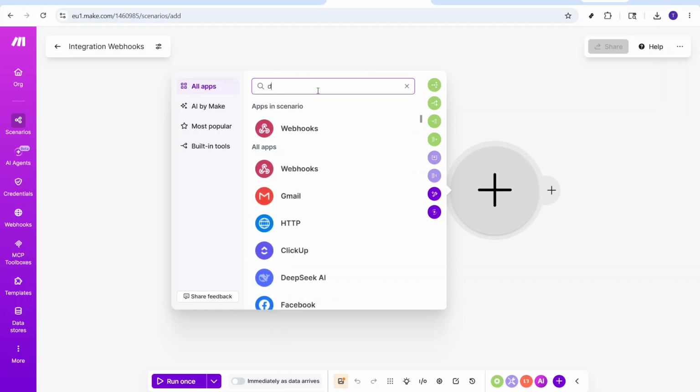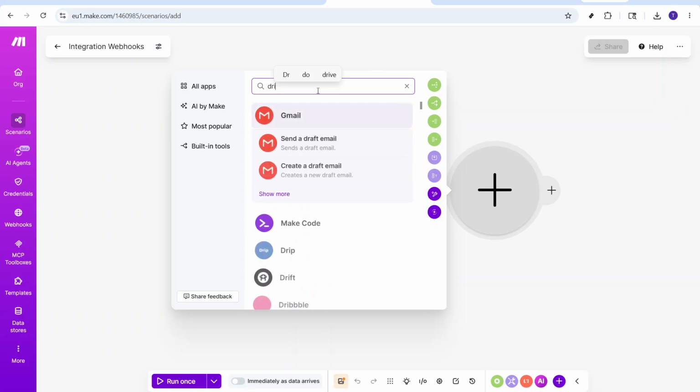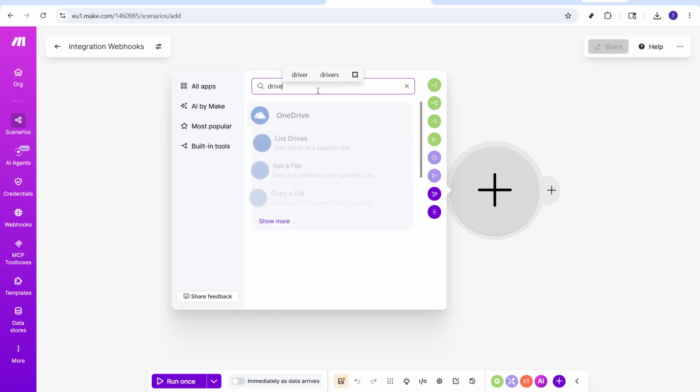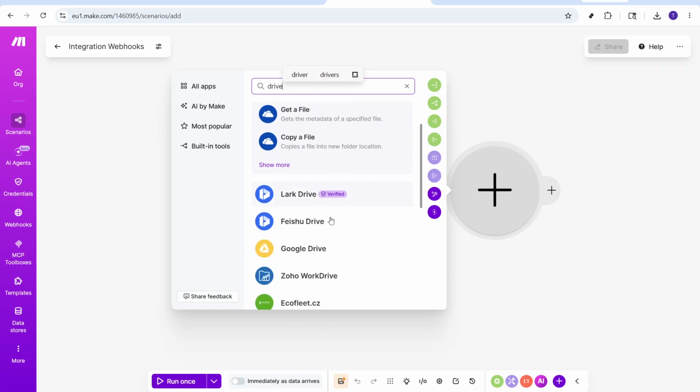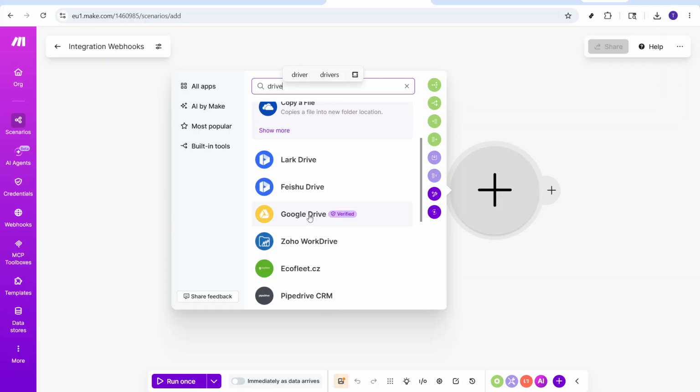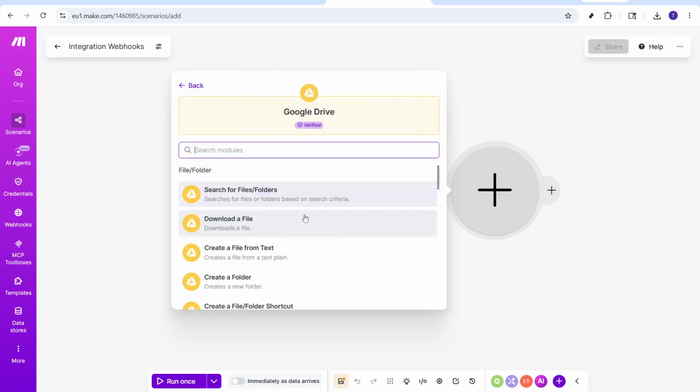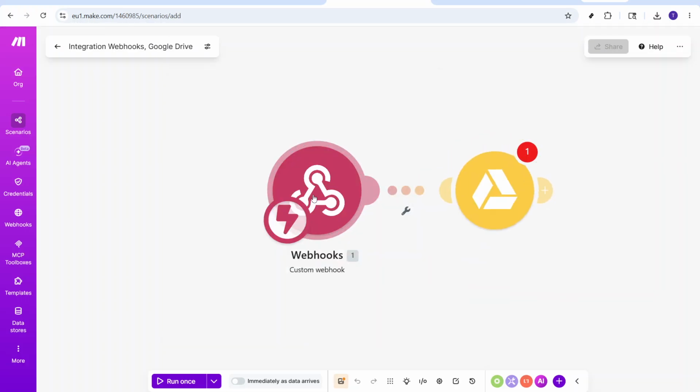Now let's test that trigger. By sending some sample data to your newly created webhook, you ensure everything is set up correctly. Here's a little example. You can send over a JSON payload like this. Imagine it's representing a user named John, emailing you with a message about their curiosity in your services. Once you've got your sample data ready, hit Run Once. This action allows Make.com to capture the structure of the data you'll be working with.